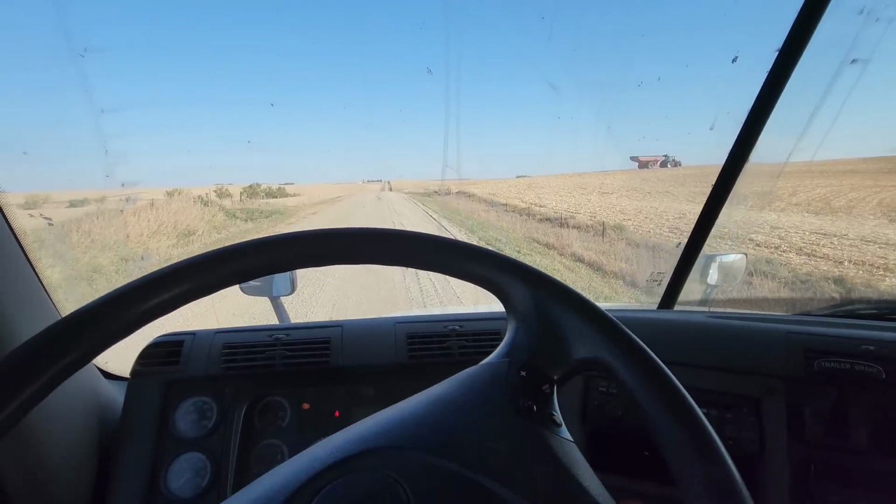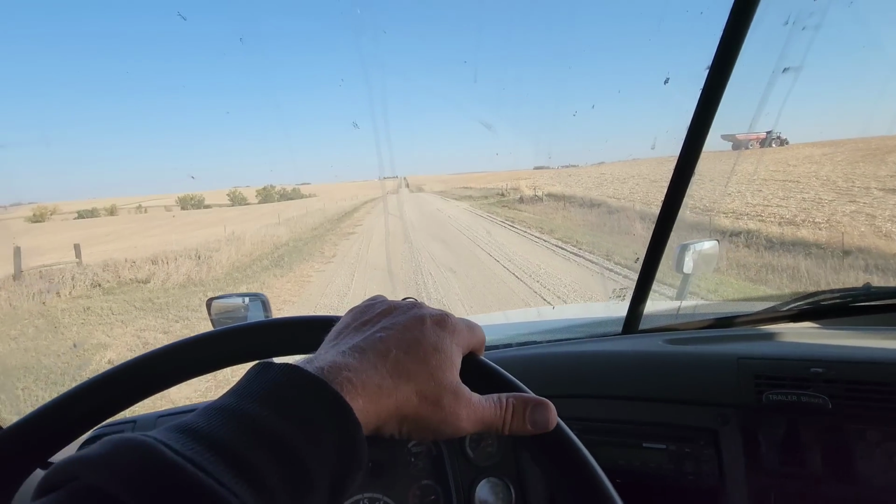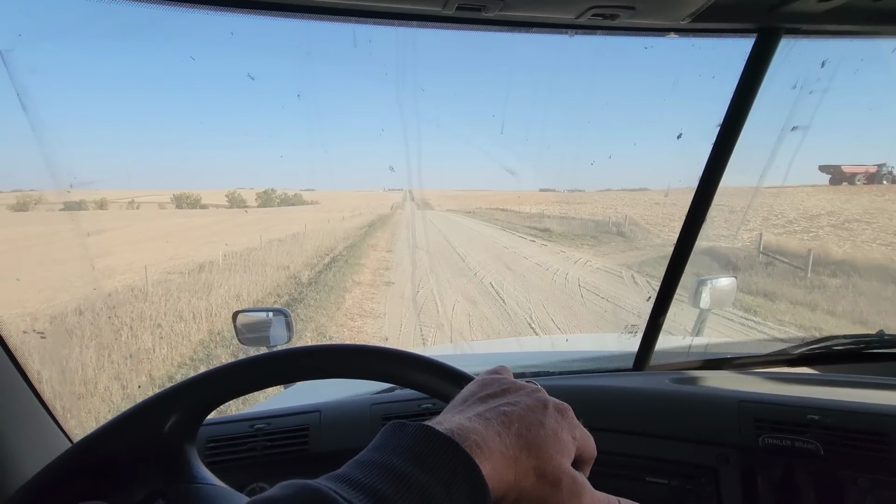But I'm okay with this because it puts me in a truck for a little bit, and I really like Snowball. She's a Freightliner Columbia, maybe. I don't think it's a Cascadia. I have no clue what Freightliner this is. It's got to be a Columbia. I don't know, but I sure do like her. She's a nice truck. Now, she's not as clean as she was when we were using her for beans, because they've been using it for this dry corn already. Well, that darn window always goes down for some reason.